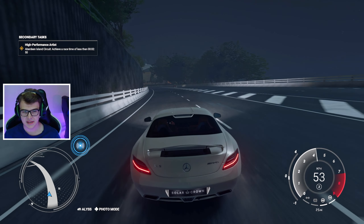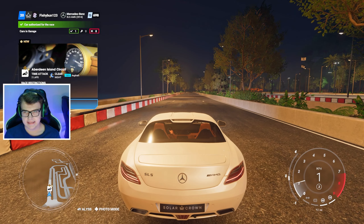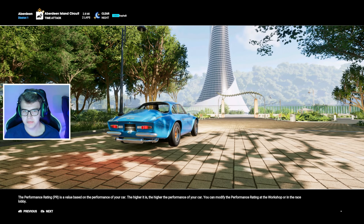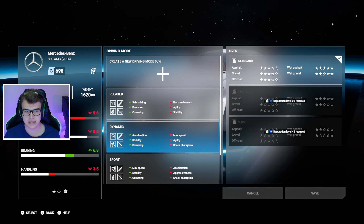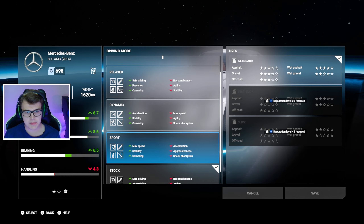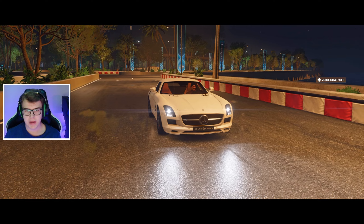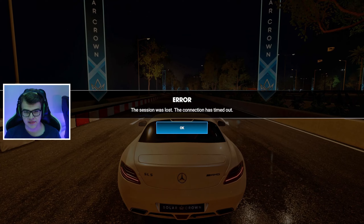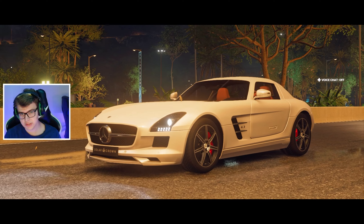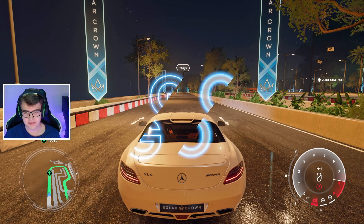Here we are on what seems to be a driver's aid course — that's slightly disappointing, I would have hoped it to be a racetrack. We can put it into sport mode, yes please. Let's go ripping it around a parking lot outside of Tesco or whatever shopping center this is. That error caused me to restart my entire game and internet router, so thank you Nakon — and let's go finally.